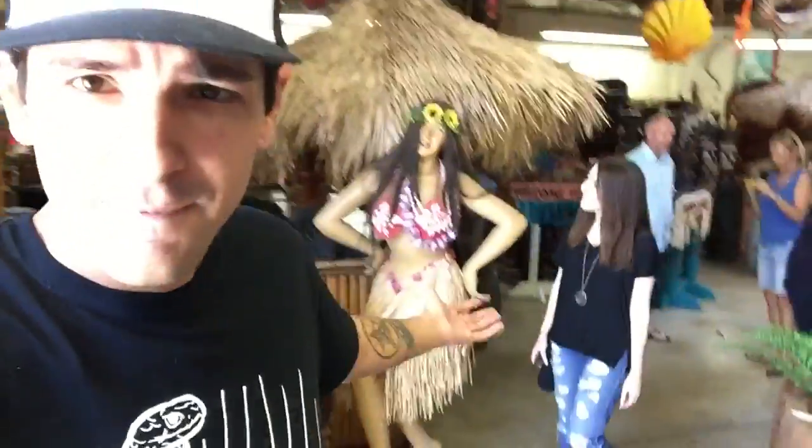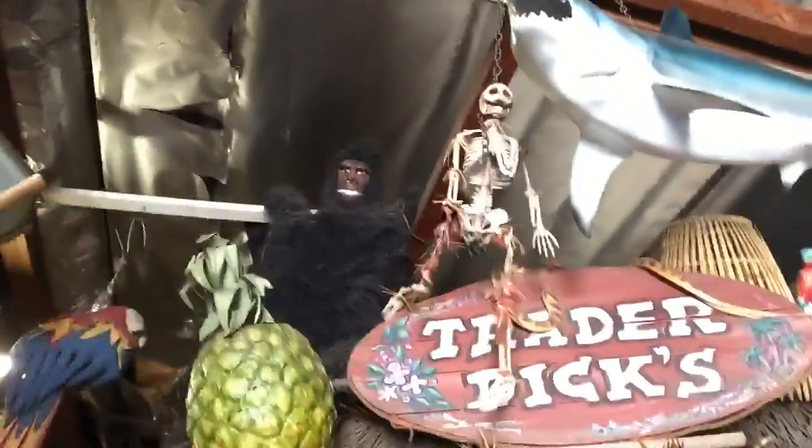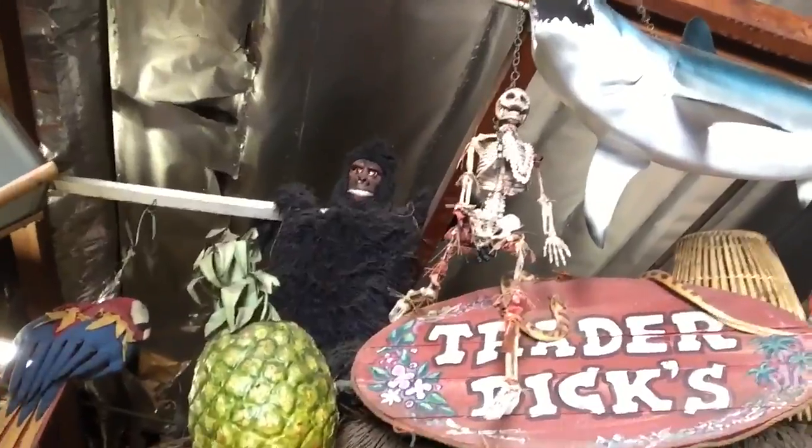Animatronic gorillas, this lady, well, that lady has been there for quite a long time. But back over in one corner, through this hut, you can see there's another gorilla up there. Honestly, look at that. That's terrifying looking. He does not look friendly. I'm glad he's up there and I'm down here. But no, back through here, and by the way, look at all of the stuff they have for sale here. So many amazing things. We'll come back in here in a second.